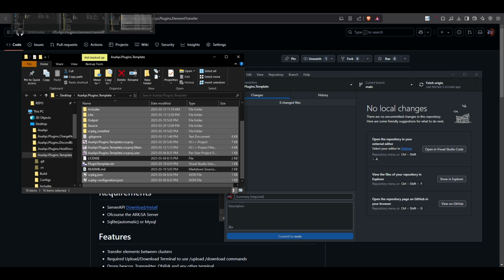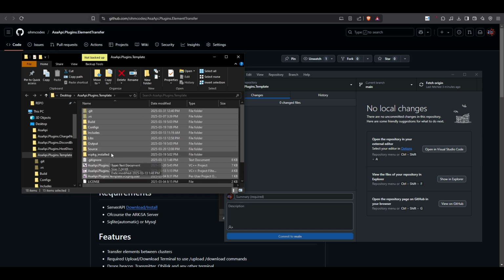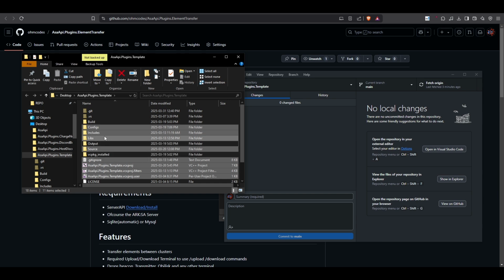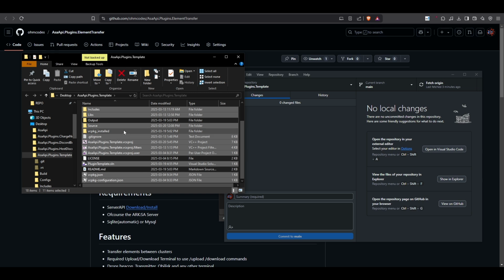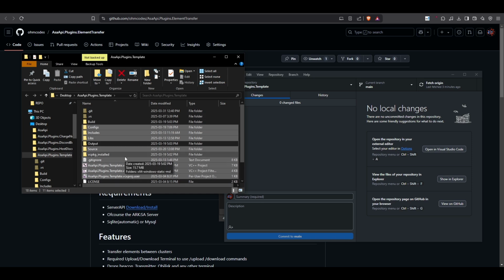I think we should not copy the source code, nor the VC package, because it will generate build output. Config we can copy, because that's included in our project. Git ignore, yeah, I think it's been ignored already. So we can copy paste all that.